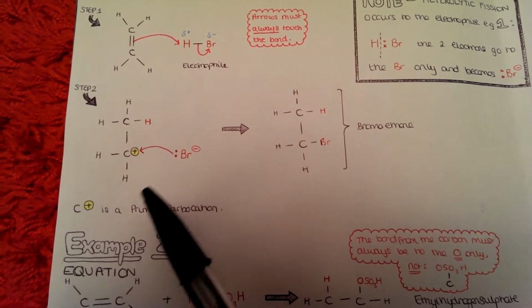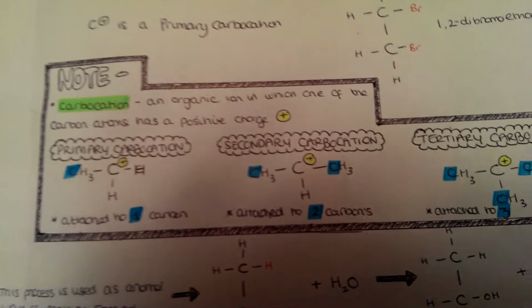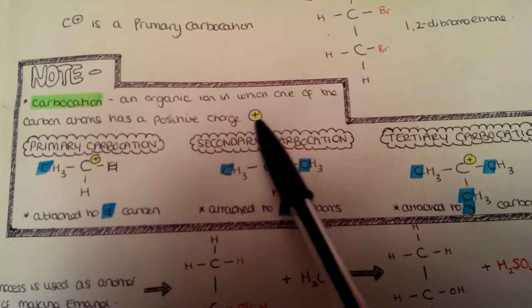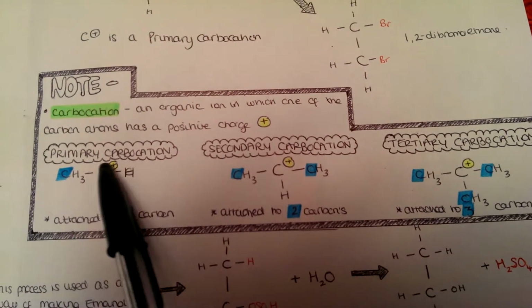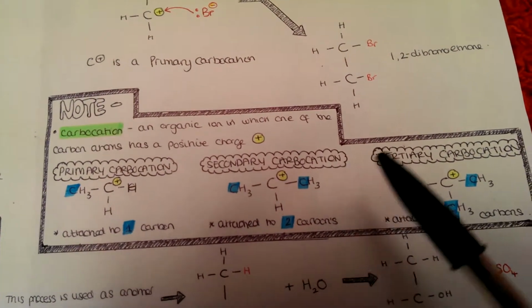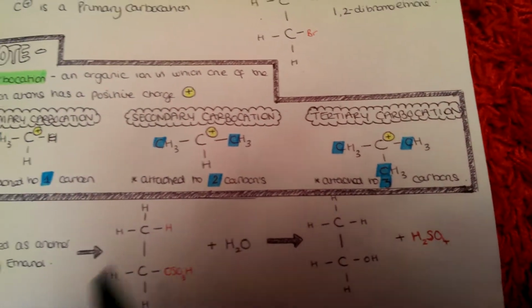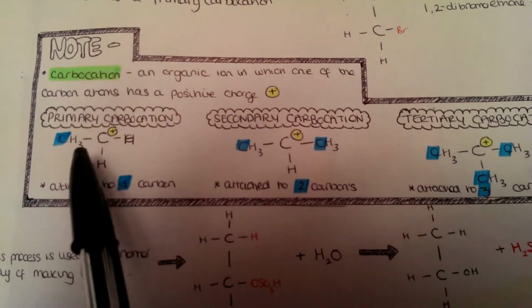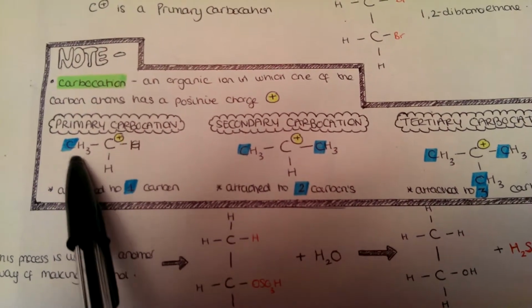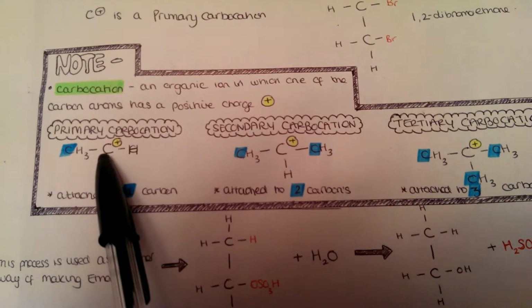This isn't just any carbocation, it's a primary carbocation. So if you do not know what carbocation is, it is an organic ion in which one of the carbon atoms has a positive charge, which I've represented in a little circle and highlighted so you can see. A primary carbocation is when there's just one carbon attached to the carbocation. A secondary is when there are 2, and then tertiary is when there are 3 around it. You might be wondering why I've drawn a CH3. Some people might think I'm showing the bonds to the hydrogen, but it's not. In the exam it is acceptable to write CH3, or if you want to be careful you can write H3C to show.